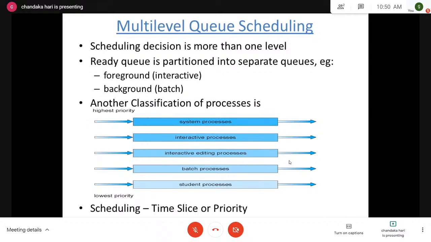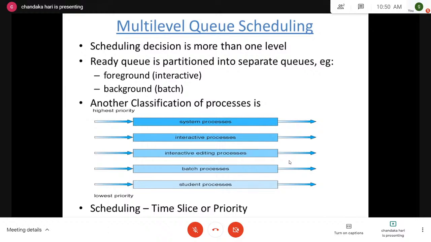Now the scheduling decisions are not done at one particular level. First of all, the CPU has to decide which queue to shift to. And then, within that particular queue, which job needs to be executed. There are 3 queues: Q1 the ready queue, Q2 the job queue, and the IO queue. After entering a particular queue, again, in that queue, which job is going to be executed first? That is, the scheduling decisions do not happen at one particular level.